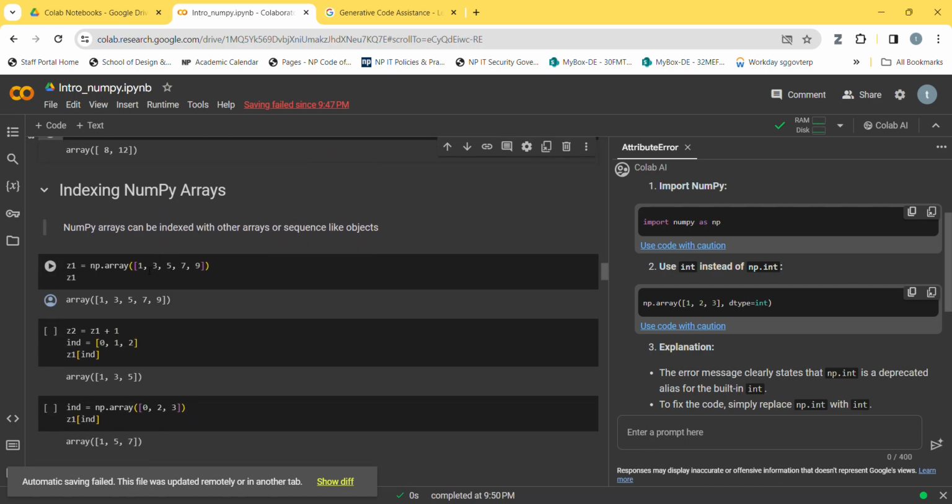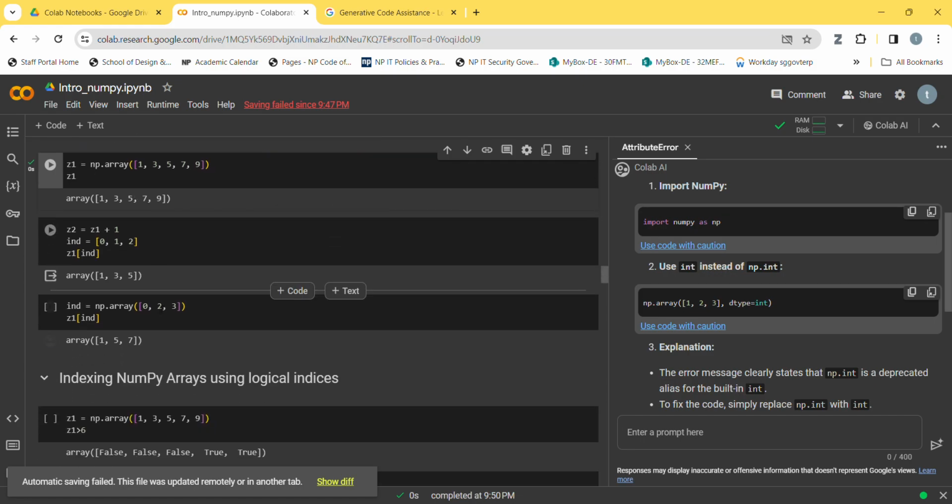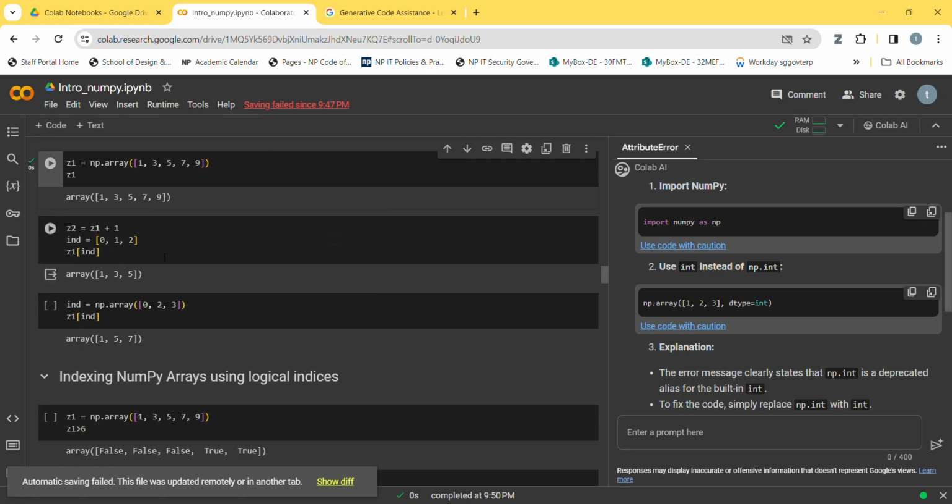This is indexing. So 1, 3, 5, 7, 9. So indexing Z1, you can index it, then the array becomes 1, 3, 5, 7, 9. So instead of this, now you can have Z2 equals Z plus 1, integer where 0, 1, 2, 3, right? Then point out Z as an integer.